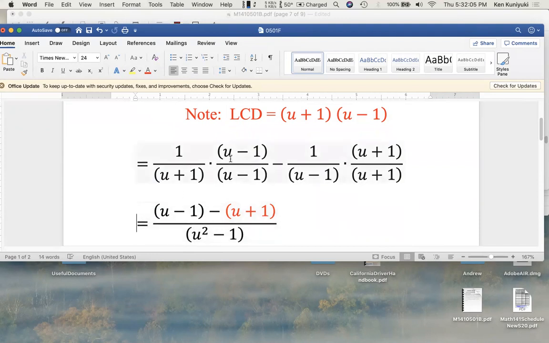On the tops, we have u minus 1 minus, don't forget to put the grouping symbols, minus the quantity u plus 1. Now over here, I technically have the right to not put parentheses because the fraction bar implicitly groups the top and the bottom. But the one good thing about putting the parentheses in, aside from it being visually appealing, is that it reminds us that when we subtract this numerator, we need grouping symbols, the quantity u plus 1.